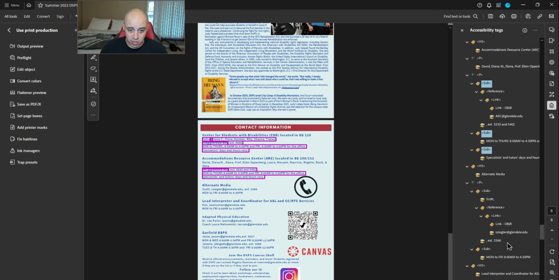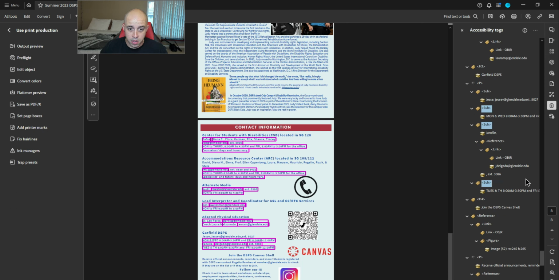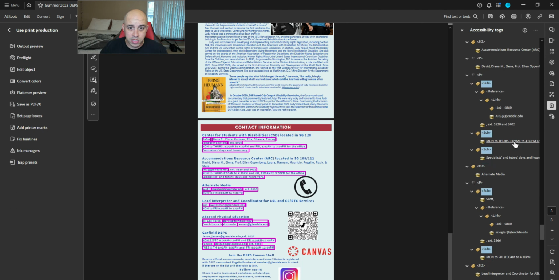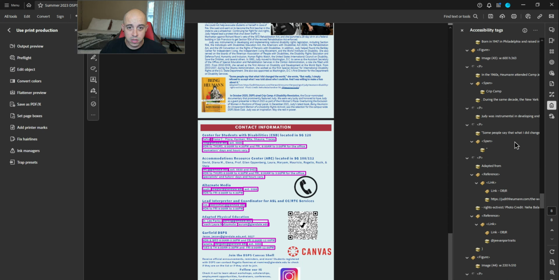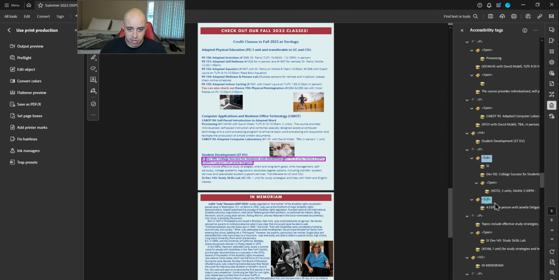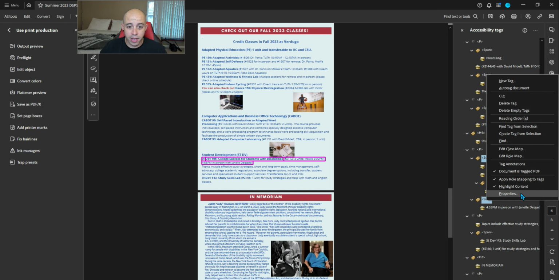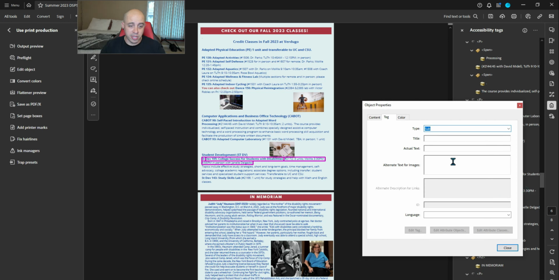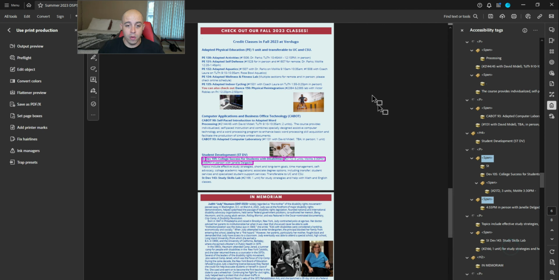I'm going to select all of the subs I can find using my control key and clicking. And I think there was some on page 6 too. I'm just going to scroll with my mouse. I saw one. There it is. There's another one. All right, we're going to right click before I mess this up and select properties, and we're just going to change it to span. And I wonder if I got them all.